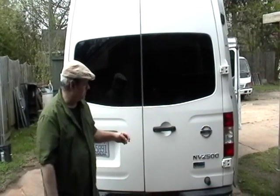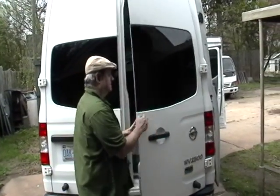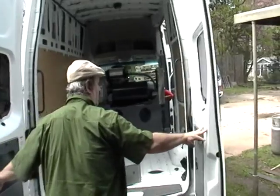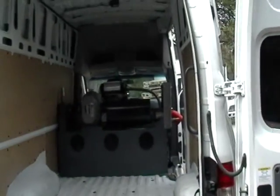So I've got a little demonstration. I'm going to show how you check engine load and how much power you're drawing from an engine. But I'll just open the door so you can see our install of the Maximum-CA. And Jack, come on up and show the inside. You'll see it's fitting good.